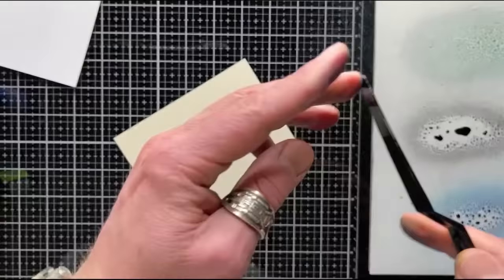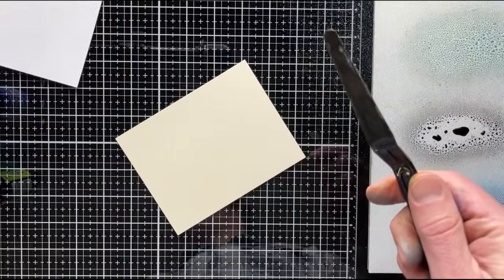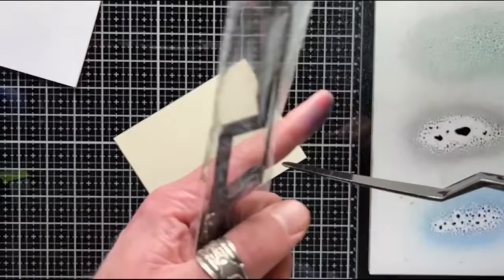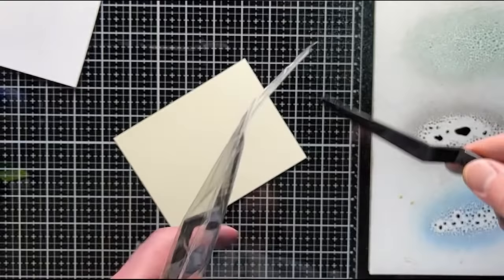This is one of the Distress palette knives. It doesn't make it any fancy other than the fact that they're really nice. They got a little bounce. They are plastic. I like something that's got a little bit of a bounce, but also some rigidity, right? Because you don't want it too flimsy. And it also comes with my other favorite, when we do texture paste, it's like a little sports car, right?